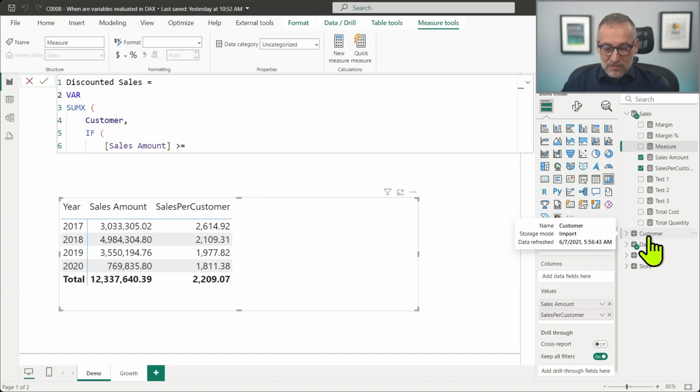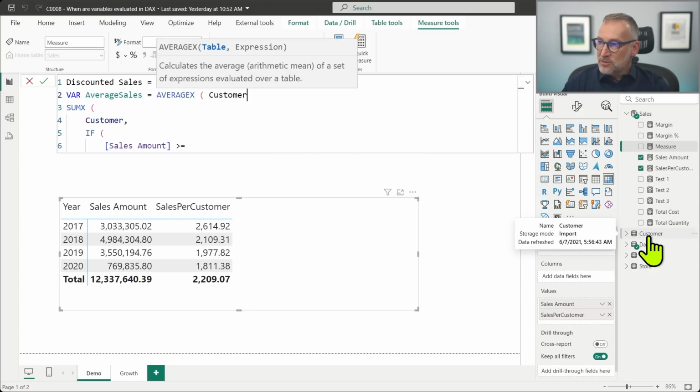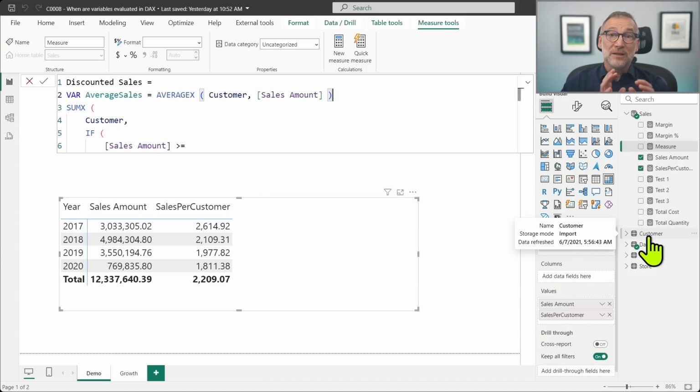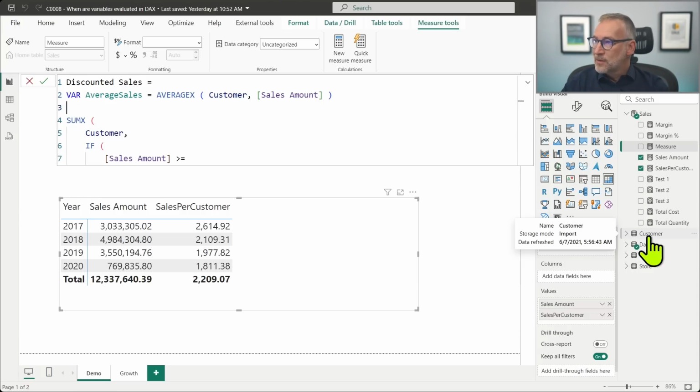We can use a variable, let's call it average sales, where I just use average x over customer of sales amount. The expression by itself is rather simple, and by defining it at the beginning, I don't have to worry about iteration happening before. And in the return part, I can check if sales amount is greater than the average sales.